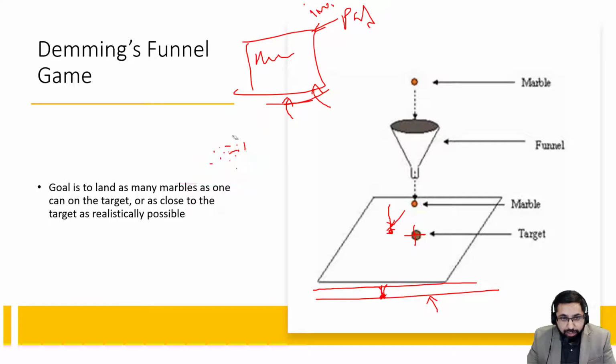You can just maybe have a digital screen or something, like a touch screen, and wherever the marble lands, the software records that point. So this is where the marble hit, right? Or you could have marbles with a special material in them, so that wherever they hit, maybe they have some sort of ink on them or something like that. They leave a spot. Obviously, if they're going to roll off, they're going to leave more than a spot. They're going to leave streaks, right?